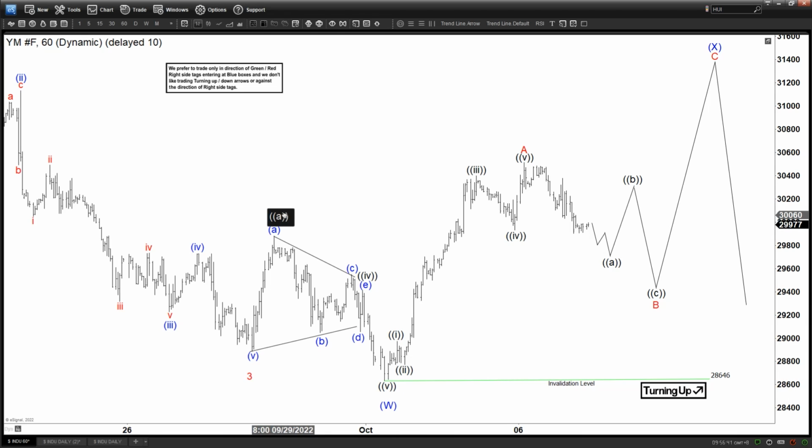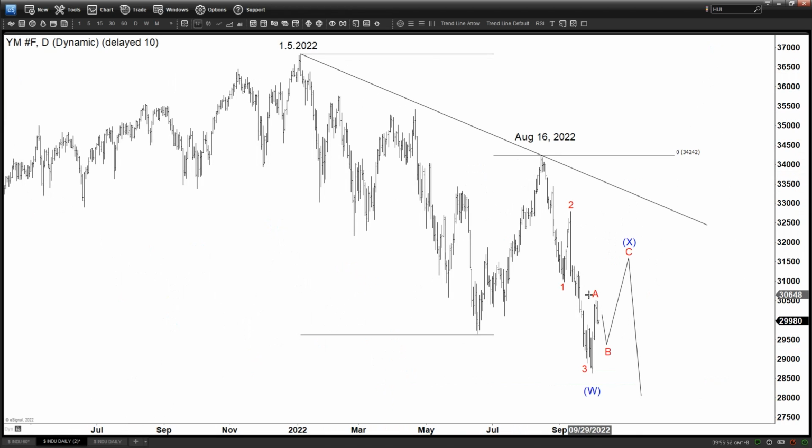I can call this ABC flat, and then it finishes with 4 here and goes down. So remember, the right side is to the downside. I do not need another leg higher because the right side is on the downside. I can always have a different kind of view, degree and count, calling it like this. So we can actually go down immediately like this in 5 waves and maybe end A, right?